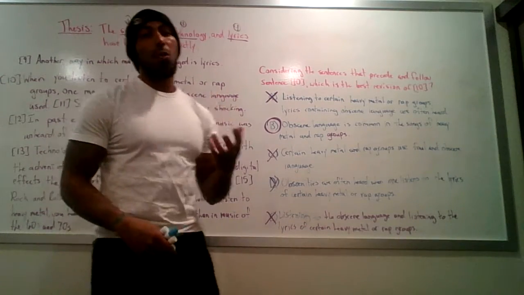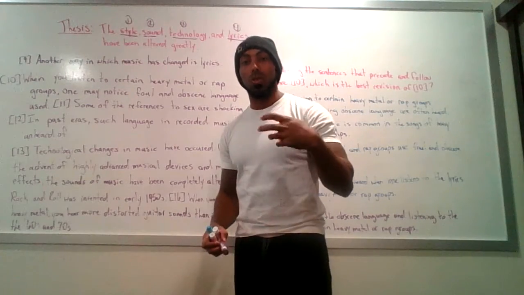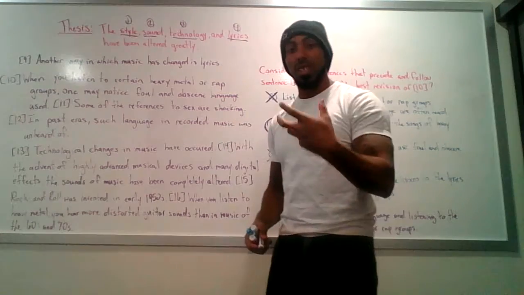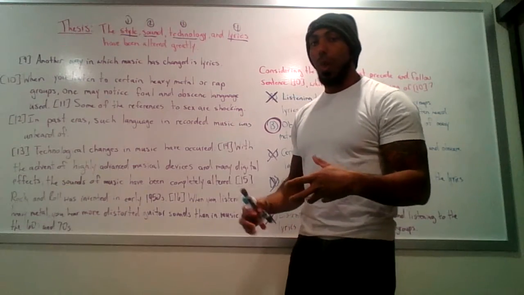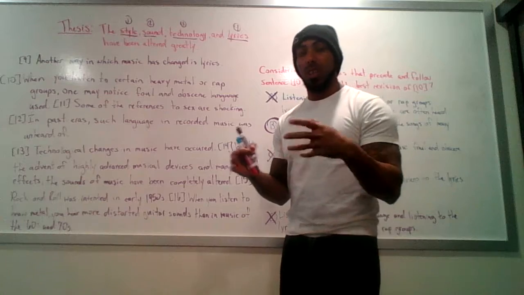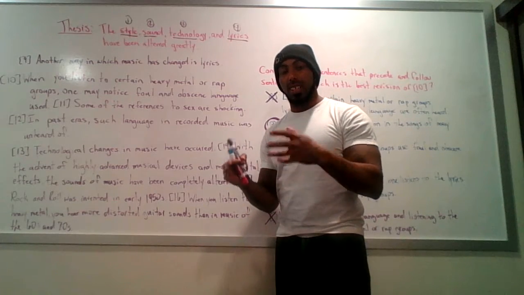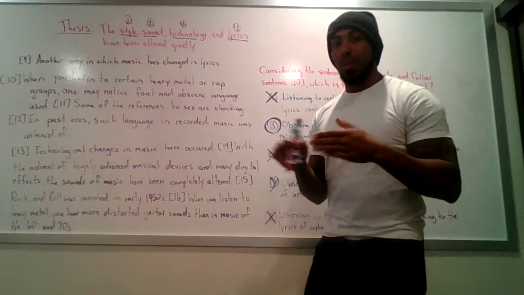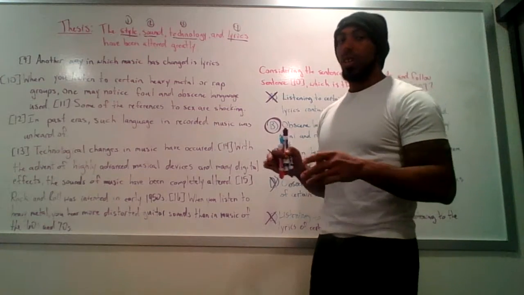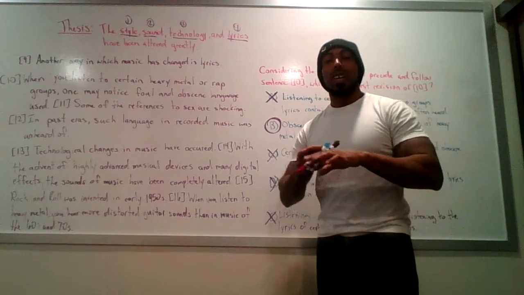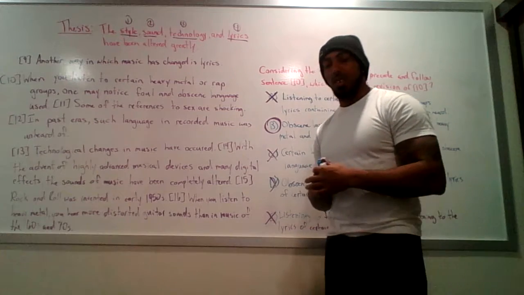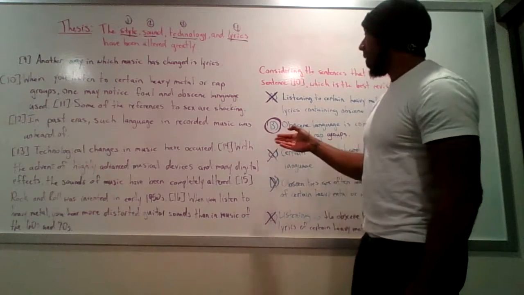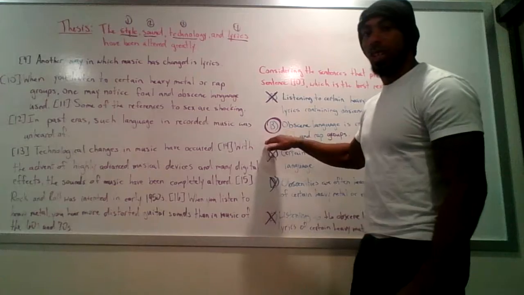Okay. Now we have more subjects, more ways in which music has changed, that need to be discussed, okay? So for the sake of being clear and organized and concise in your argument, just be very clear and make the sentences short and to the point. Don't get flowery and wordy with your sentences, okay? Now we know that B is the correct answer.